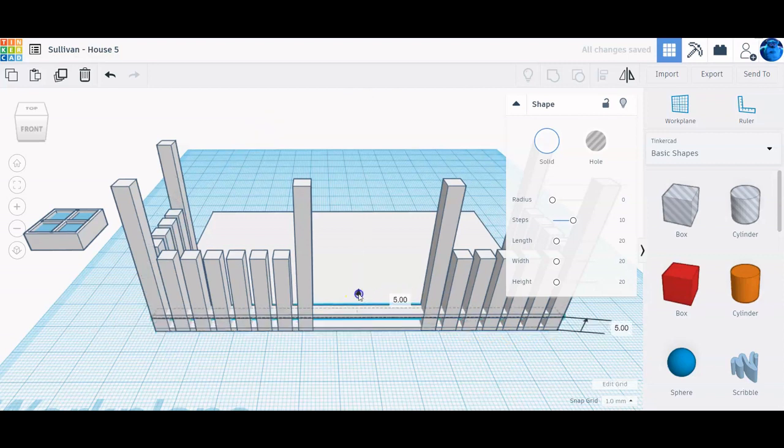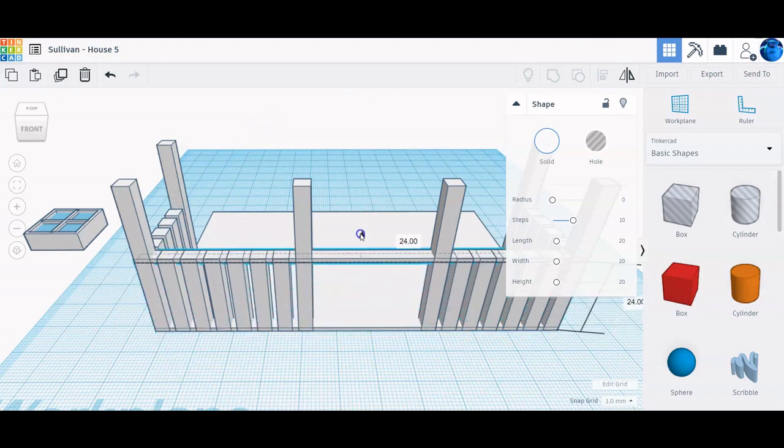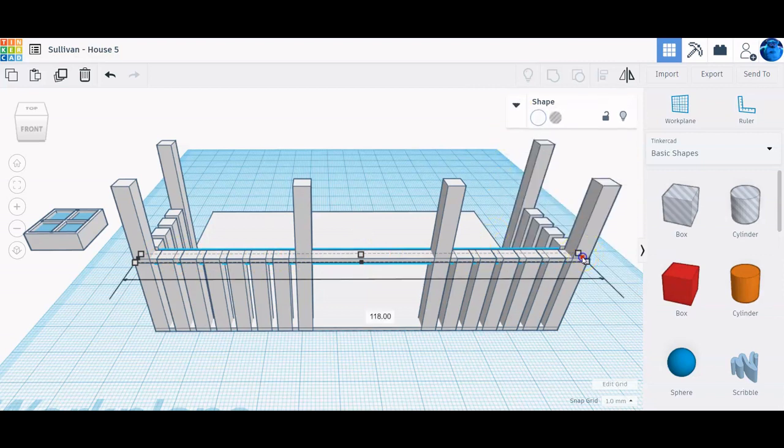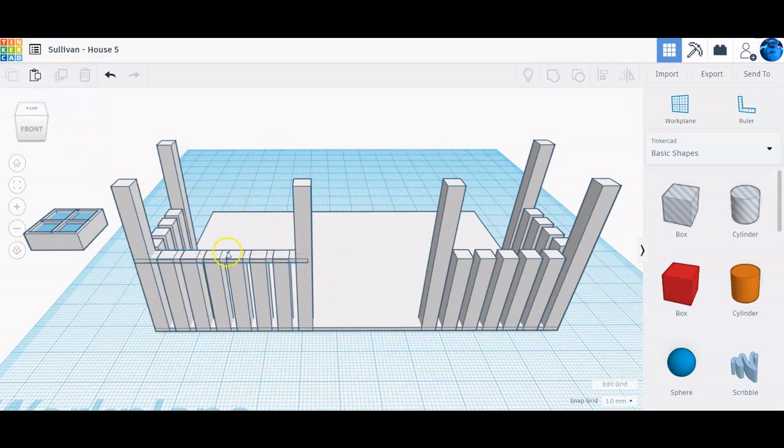I'm going to lift it up on the Z to where it's right in line with the tops of these posts. Okay. Then I'm going to drag it and move it over like that. Okay, so about to 45. Okay, and then I will click off of it, come back in, click on it, so I can duplicate it without it moving.